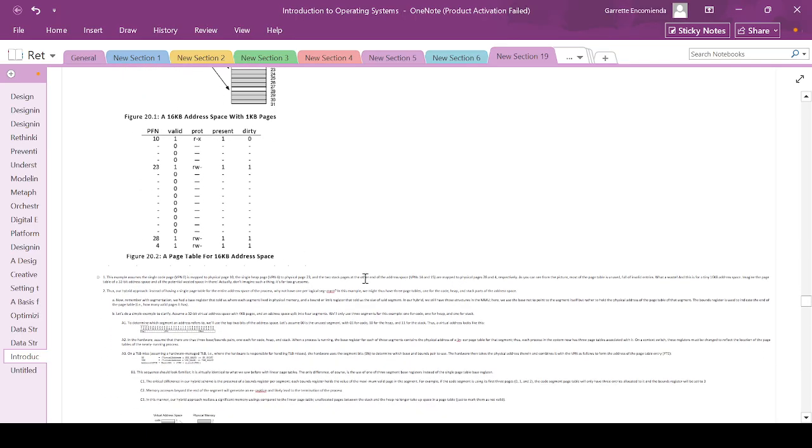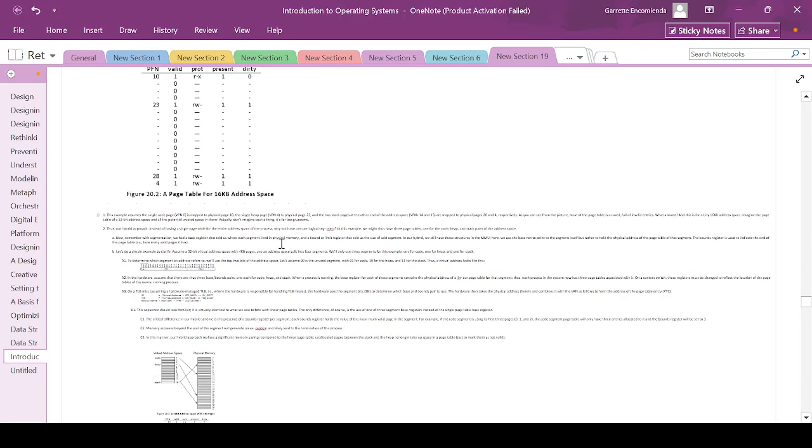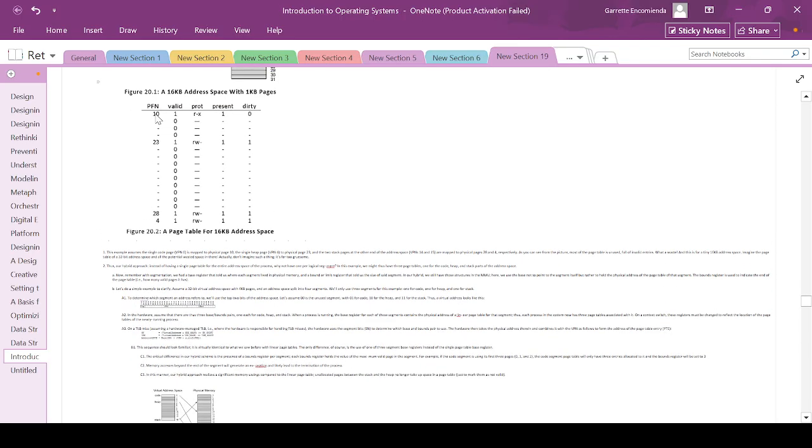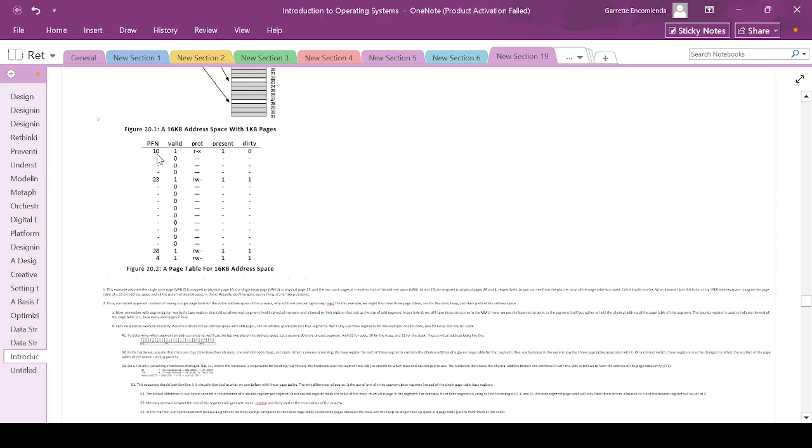So how do you deal with that? You have a lot of non-contiguous memory. So here's what it is.